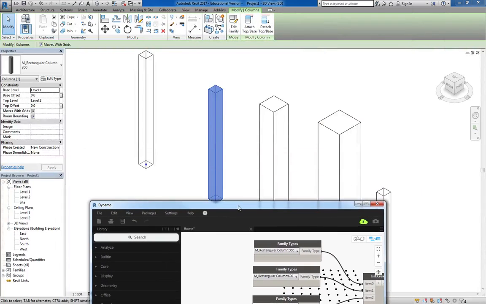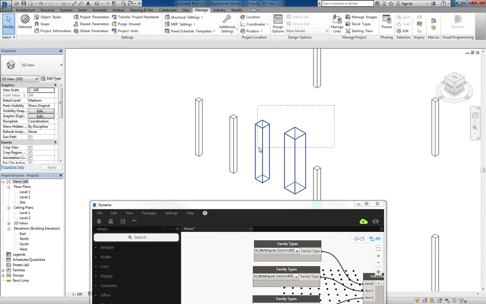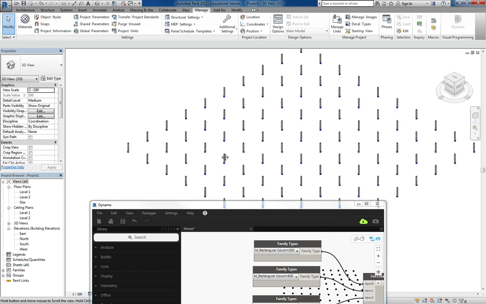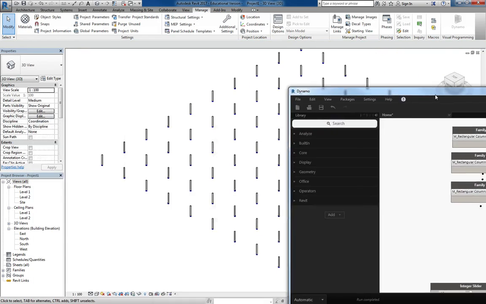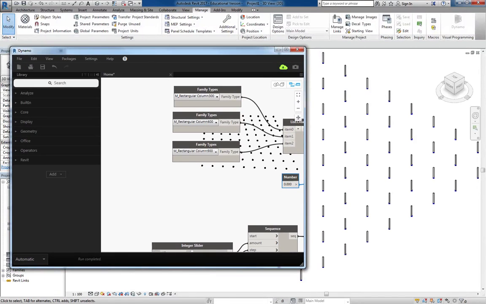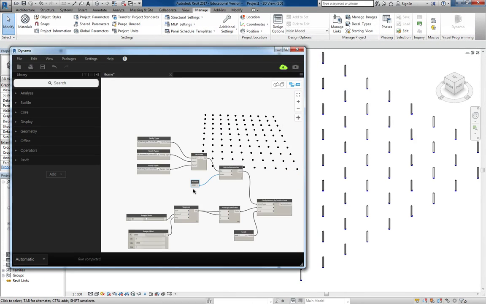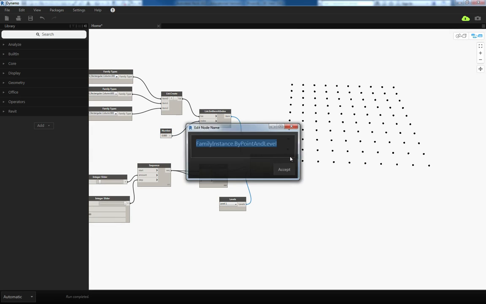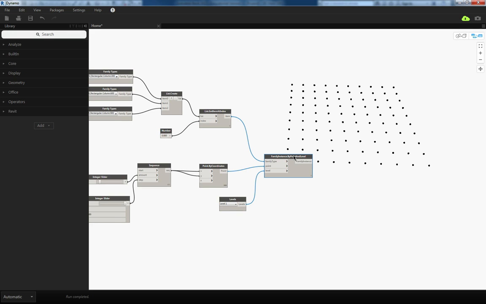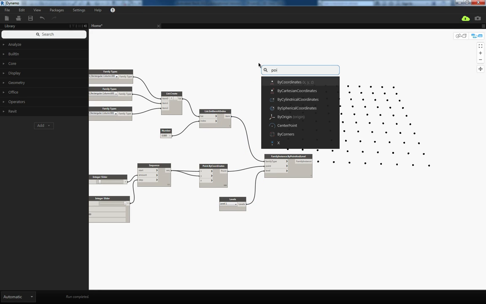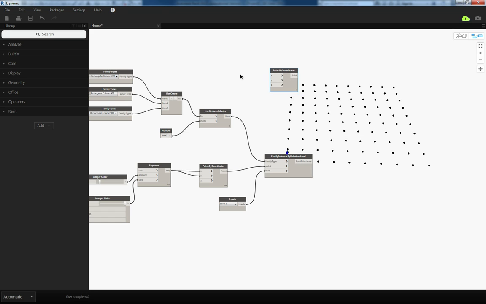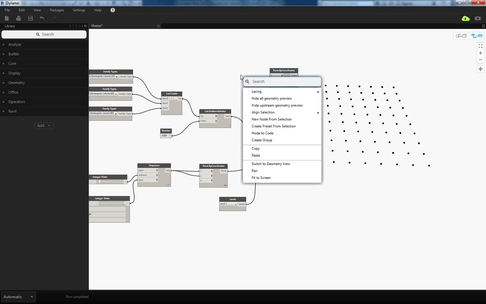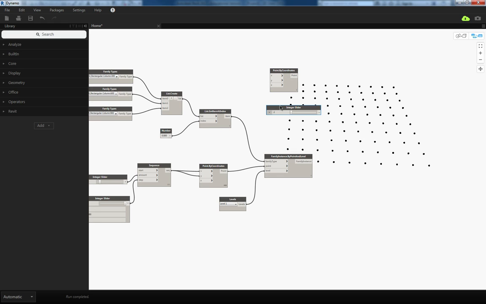Now, if I look at my Revit, I have a grid of columns here. The next thing I want to do is to make an attractor point. So I want to make a new point. I want to make a point by coordinates, and then give it 2 integer sliders.